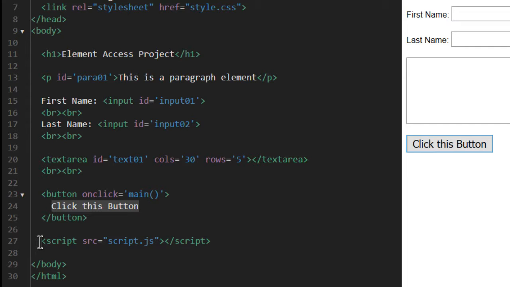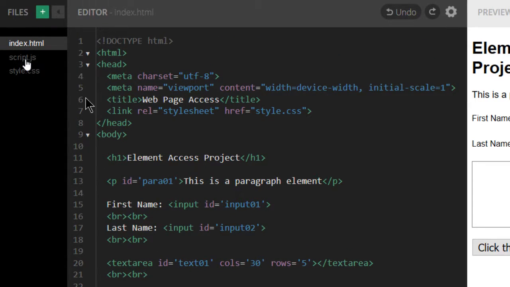Finally, at the bottom, I have my script tag that refers to the external script file. The external script file, in this case, I just named it script.js. Again, that's just another attribute of the script tag, the src attribute, and I'm assigning the script file name to that source attribute. Notice in this case I did use the quotation marks rather than apostrophes. Either one, doesn't matter. Now this does refer to a file called script.js, so you need to make sure in your file listing that you named your script file the same thing that you used in the source tag here.